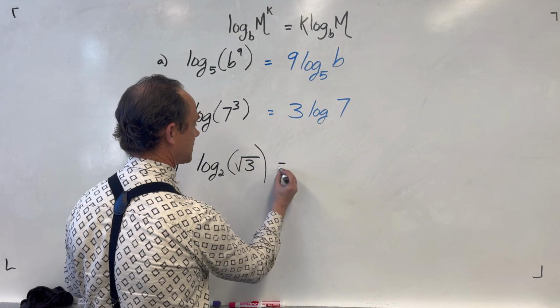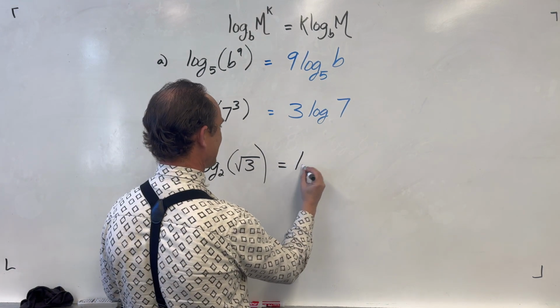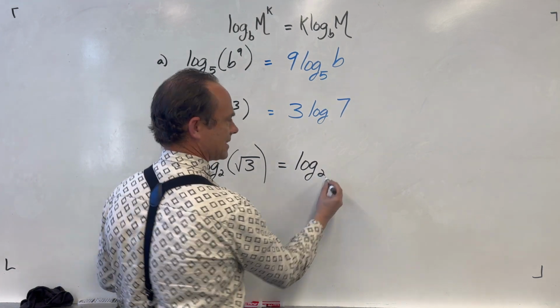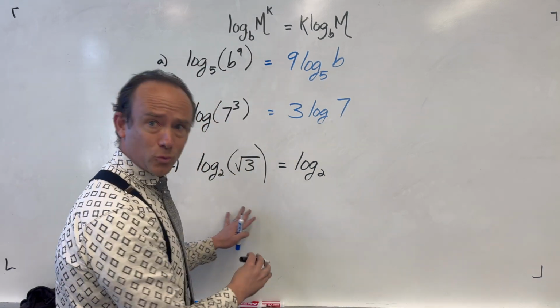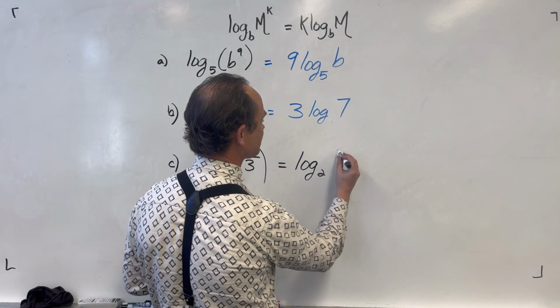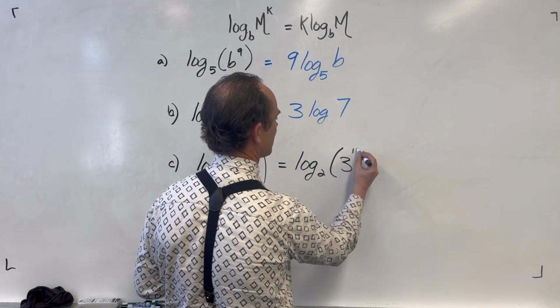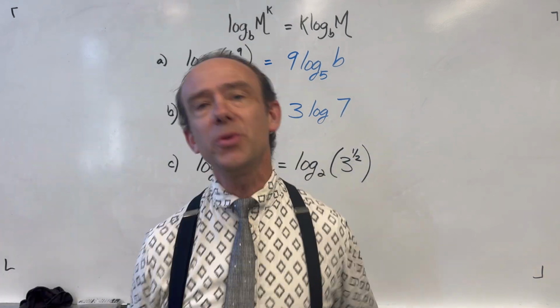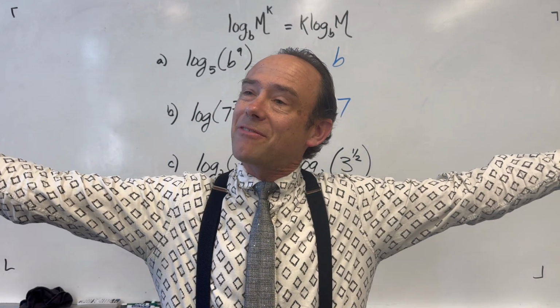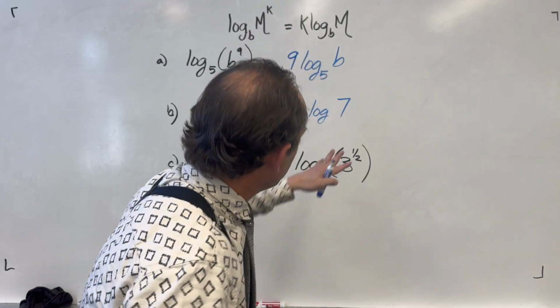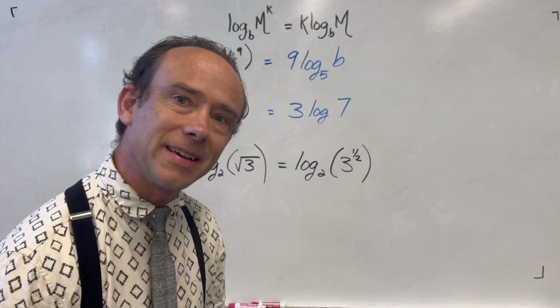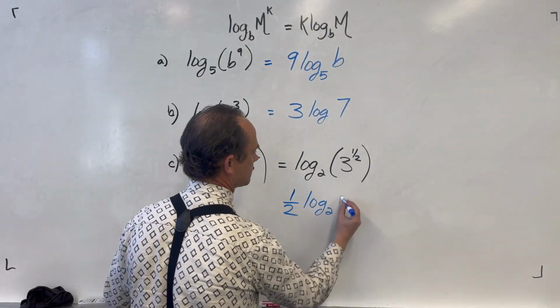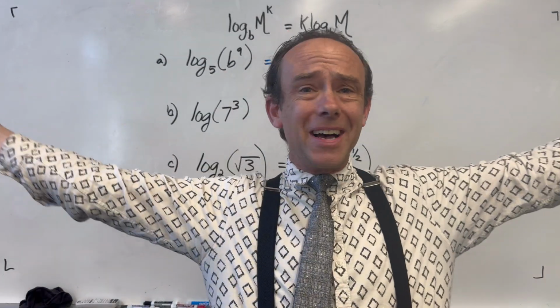Watch this. You watching? Hey, I said watch it. I'm not speeding this up. We're going real time here, people. There it is. Because the square root is just raised to the 1/2 power in exponent form. So now I got my exponent. Now I'll speed it up. All right, I'm all done.